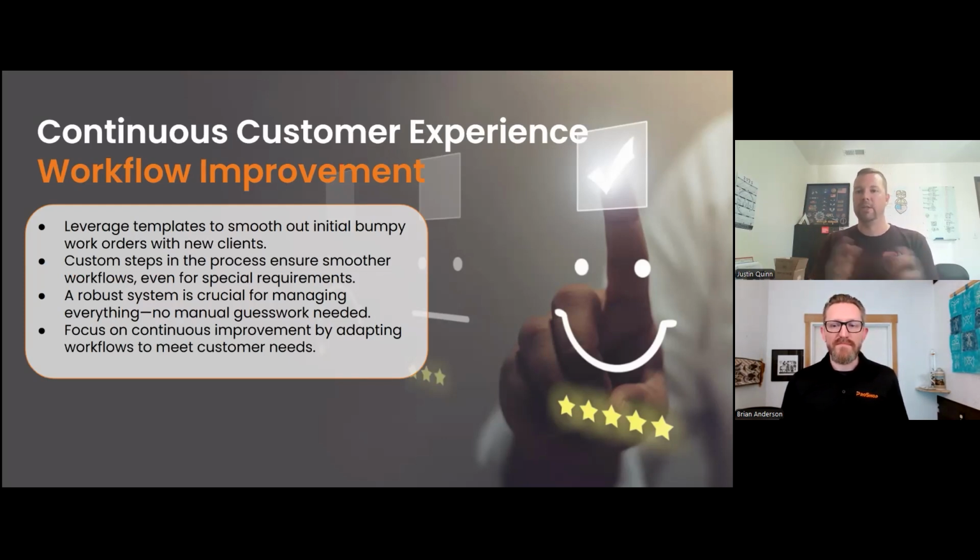Well, right there's a problem. Why is the process broken, or why is it putting so much angst on this one person that it's causing them to come to me with a stressful situation? That's how we do continuous improvement: we solve those issues and we build them into the process, and we put steps in place to keep things from sitting around until they blow up, right? That's how we handle continuous improvement.